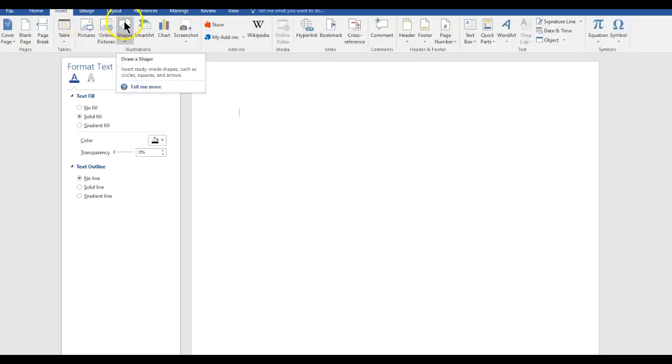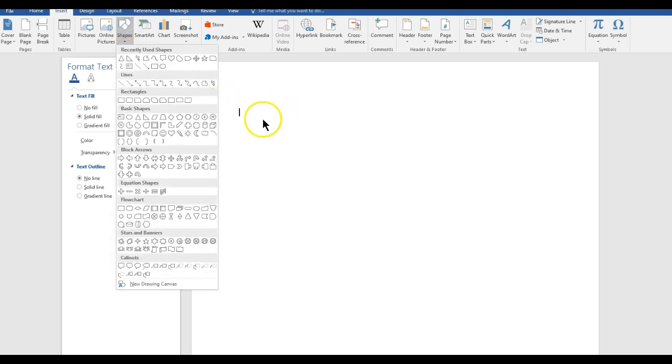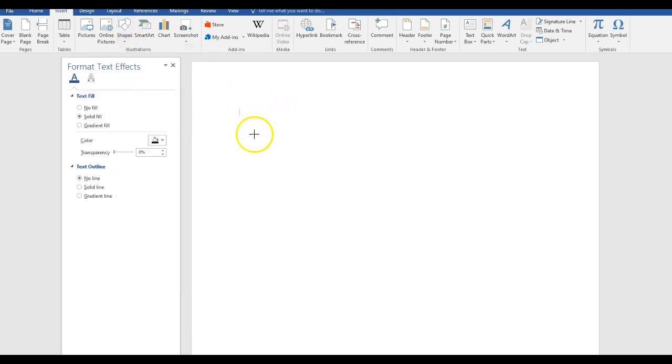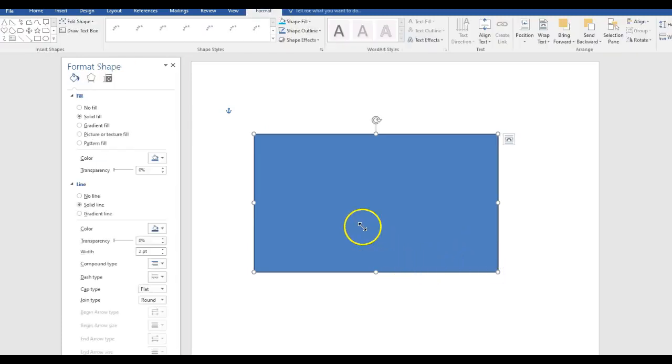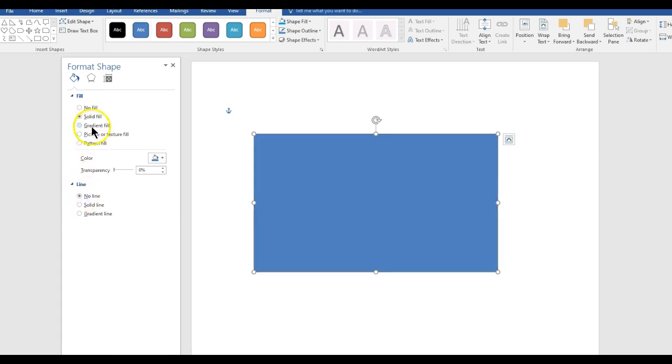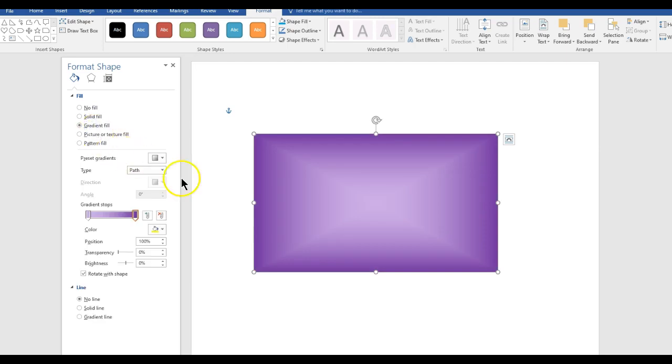If I come to the shapes and I click, let's just do a basic circle, or a rectangle rather. I'm going to grab this. You notice right now I have this as a solid color. I'm going to go no line. I can make this have a gradient fill, which is really exciting. So there's my gradient. I just happen to use these colors last. I can adjust these. I can click on this and change the color and make whatever kind of gradient I want.